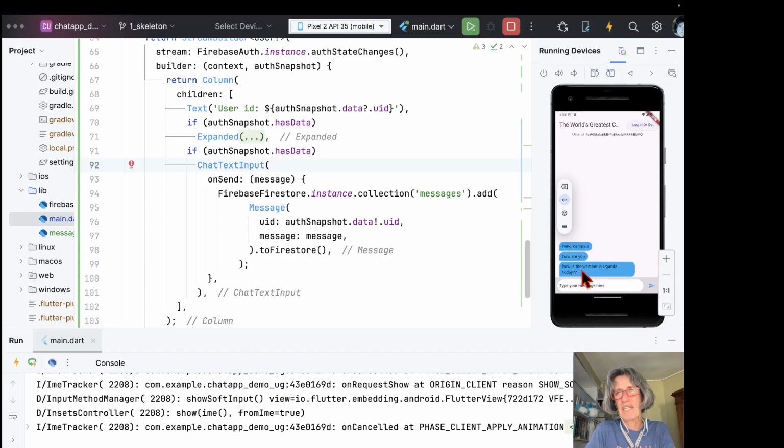there's an instant update. Because what happens is the stream builder that listens to snapshots coming from the messages collection gets another snapshot as soon as there is a change. So immediately my UI will display the new data. There's no reload necessary. Flutter is doing all of that by itself.